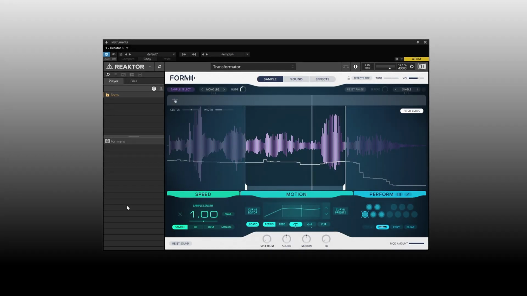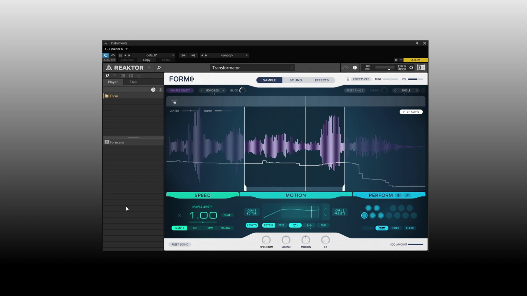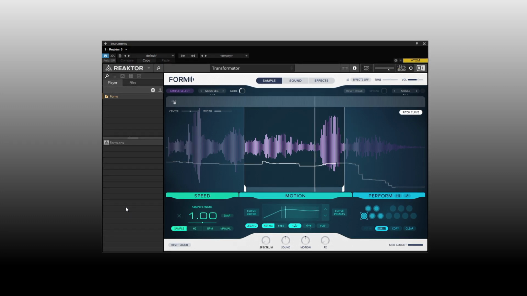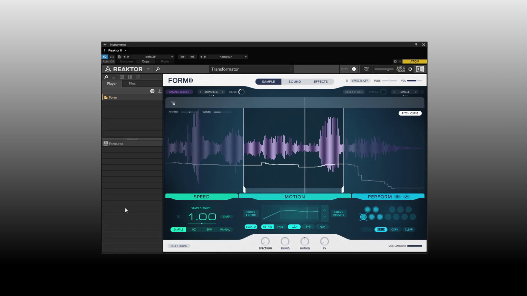Welcome to part one of this in-depth series on using Native Instruments Form. Now, Form is a sample-based synthesizer, so if you're someone who likes to take your own audio samples, whether they're full songs, random wave files, loops, or field recordings, and then manipulating those sounds to create something unique that no one else has, then Form is really great for that. You can create your own leads, basses, soundscapes, anything you'd like, pads.